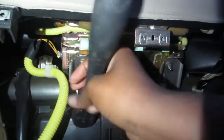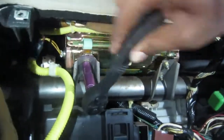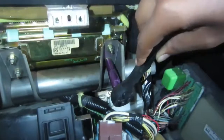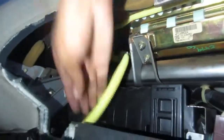8mm socket if for some reason you just don't have a Phillips head screwdriver that fits, or if you just really like using ratchets, which I'm not gonna lie, sometimes I do, but sometimes they can be a little bit of a pain, just because they require more work sometimes.